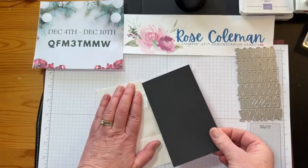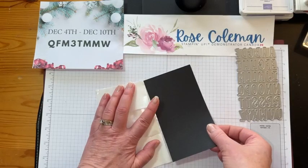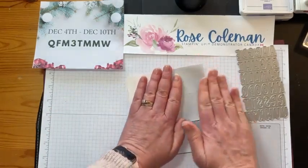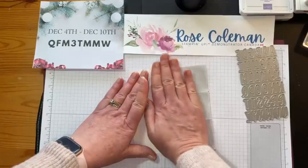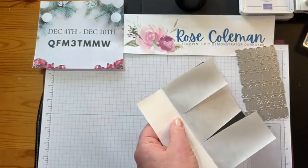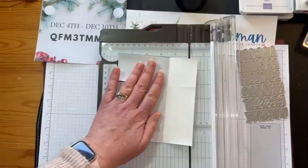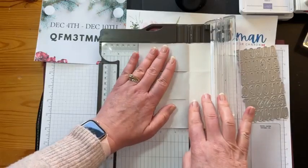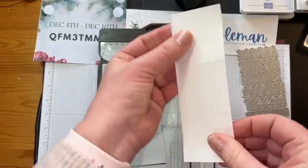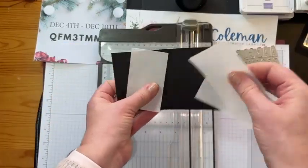I'm going to bring it in here. I'm going to lay it on top of my adhesive sheet. There, covering it up. Then I take these little flaps and I just come over here and I just press it all down like that. Okay, and what I'm going to do is bring in my trimmer and I'm going to trim off the rest because I still got more adhesive sheet left here to use on another project. So there we go. So this is to be used for next time. This one, my friends, now I can throw away these pieces.